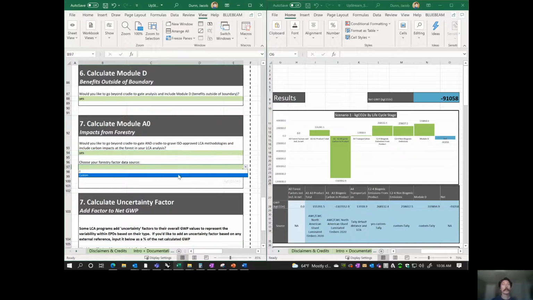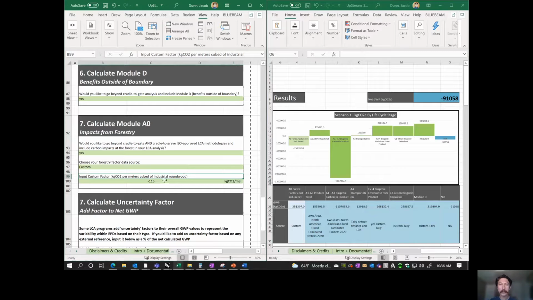Currently, what we have here is just one way to simulate these forest factors, as a proof of concept. We have this custom dropdown, which allows you to put in a custom value as long as it's in this particular format: kilograms of CO2e per meters cubed of industrial roundwood.